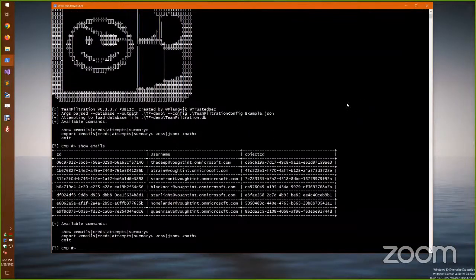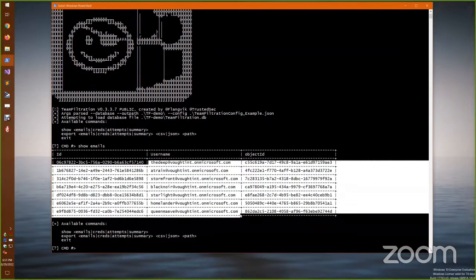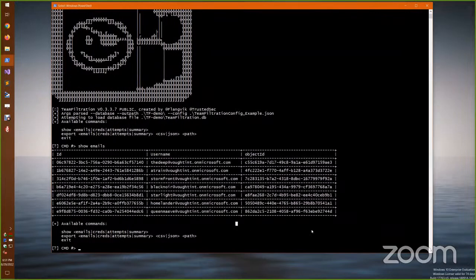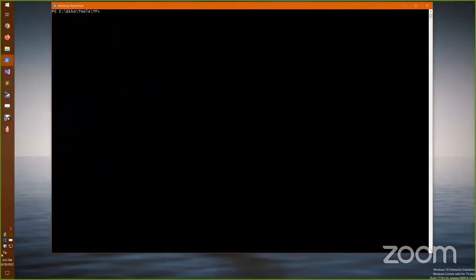So we have 7 targets. I just want to show them again. So let's see if we can password spray them. The password we're going to be using here is one I'd recommend. Remember, the name of the company is Vote. So I'm going to try the password Vote2022 with an exclamation mark. That's because it's a relatively common password that I see a lot. But of course, this is a test environment.